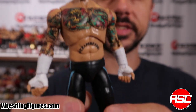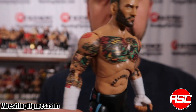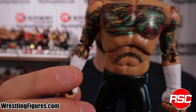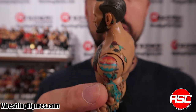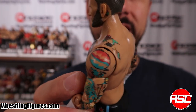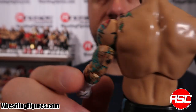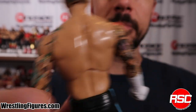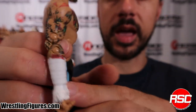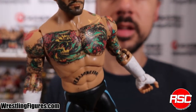He's got those really tight ab muscles and accurate tattoos — check those out. The dragon in the front, and you can see the GI Joe Cobra symbol actually made it on here, which is pretty cool. Tons of color in here. On the other side, the replacement for the Pepsi tattoo — a lot of people have mixed feelings about this, but for me I'll take it. I think it's a good replacement and it really makes the rest of the figure pop for him to have fully filled in tattoo sleeves. There are the aces on the back, the 13 on the elbow with the spider web. Lots and lots of tattoos for CM Punk — check them all out when you grab your own.